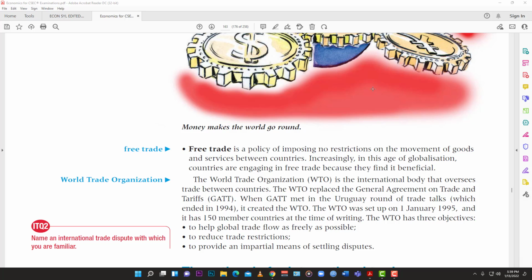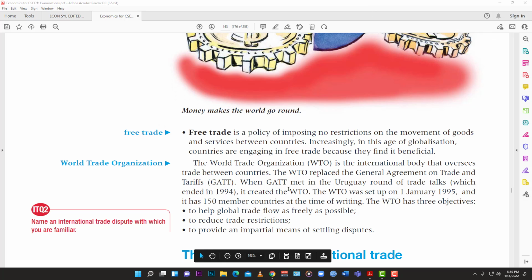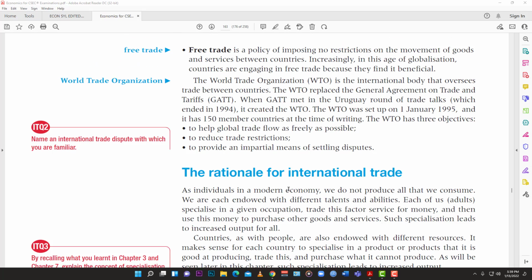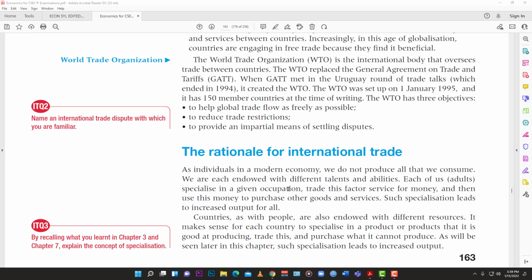Alright, so I was asking earlier, why is it that countries want to engage in trade? And I said one of the obvious answers would be the fact that we cannot produce all that we need in our islands. Nowhere in the world could really produce all they need. I'm not saying that some countries are not self-sufficient, because some of them are. Right? For example, America could just close down and live off of whatever they can produce there. Right? But there are some things that some countries have that others don't.